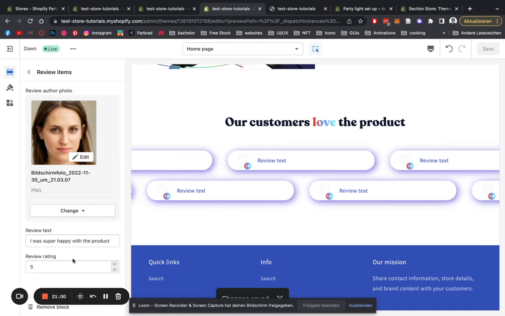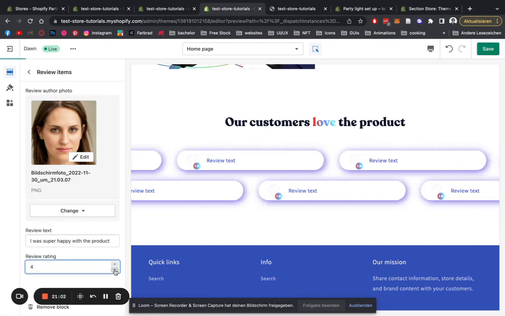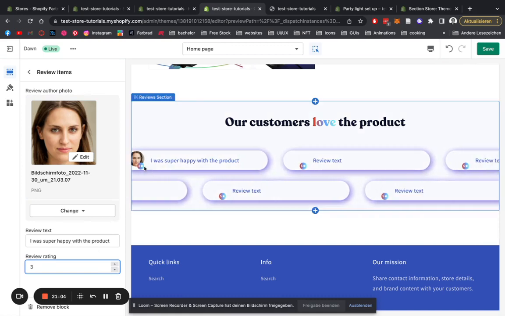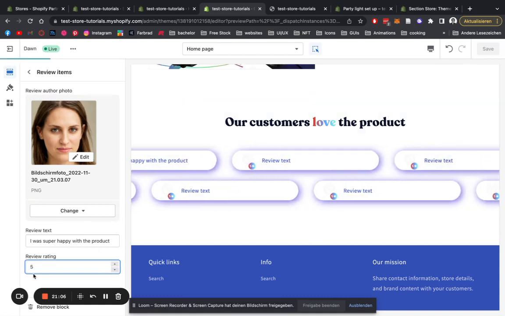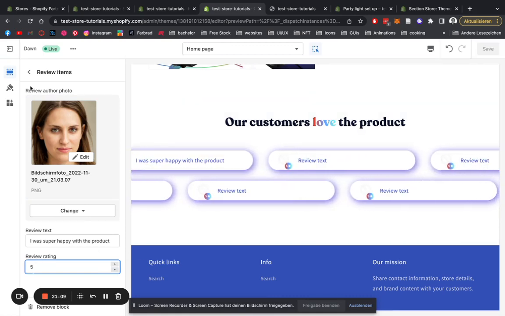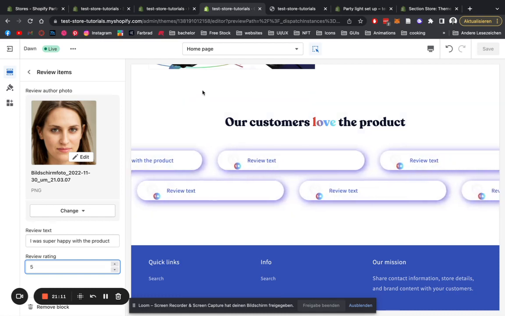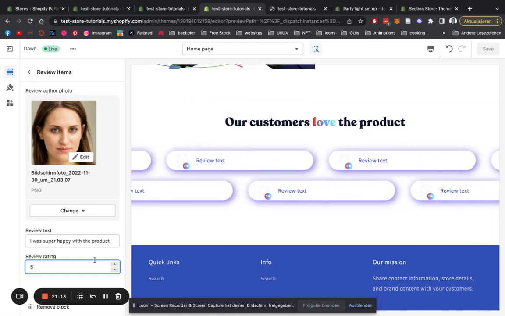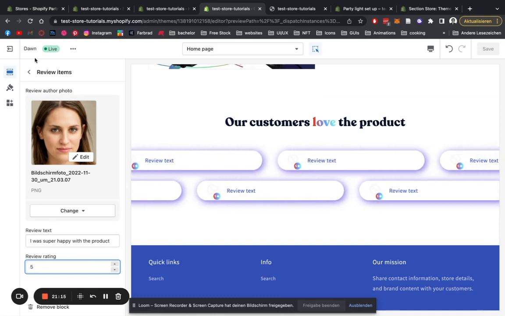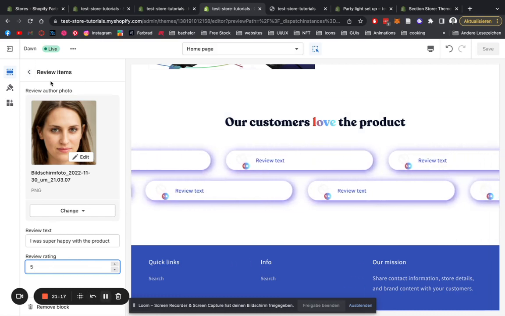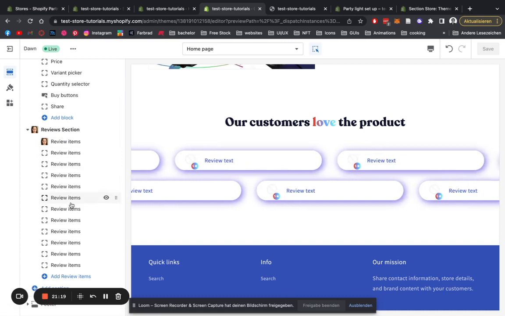Simply add the picture, add the review text. And I almost forgot to tell you, you can change the star rating as well, but we gonna be sticking to the 5 here. So I already knew you guys gonna be putting out a great product, so you can simply leave it at 5 as well. All right, see you in a second with all those little cards filled with content.